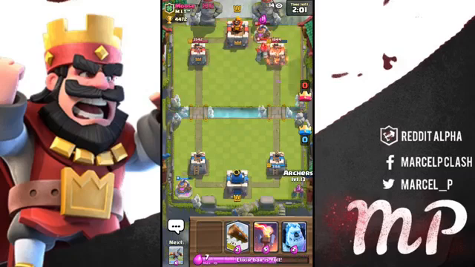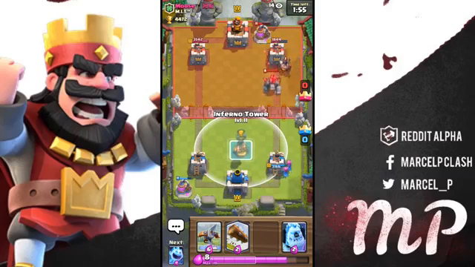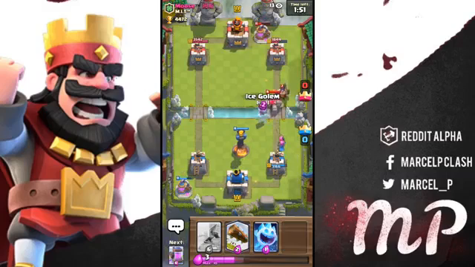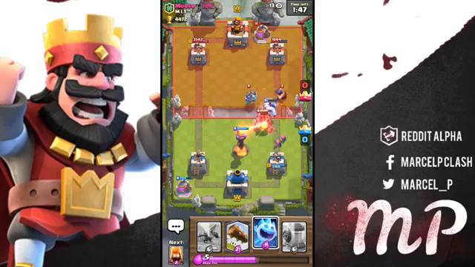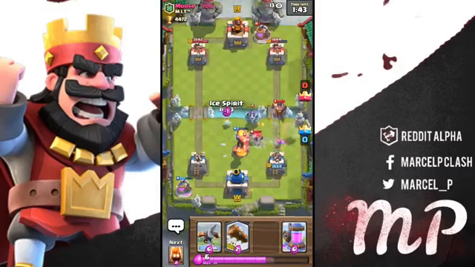So we're gonna go ahead and do archers in the back. I think this deck has baby dragon. Oh, he's playing it with executioner. Really interesting. So we're gonna go ahead and stall the executioner for a little bit here. He's probably back to lightning really soon, which is not gonna be good for us.